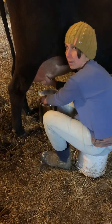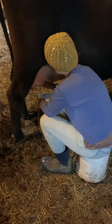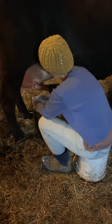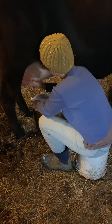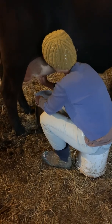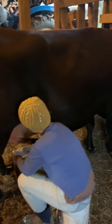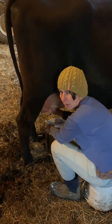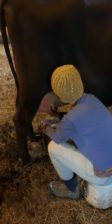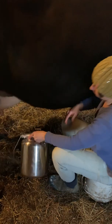She is not a kicker though, huh? She's really good. Moves her feet around. She's maybe about seven or eight years old now. So we got her from a farm where they have milked her off and on, but she was mostly used as a breeding cow. She is part Angus, as you can see the black in her, and she's part Jersey, which you can see a little of the tan. And the shape of her head is Jersey. She has been a great mom. She drops those babies in the field and she just goes back to her work.